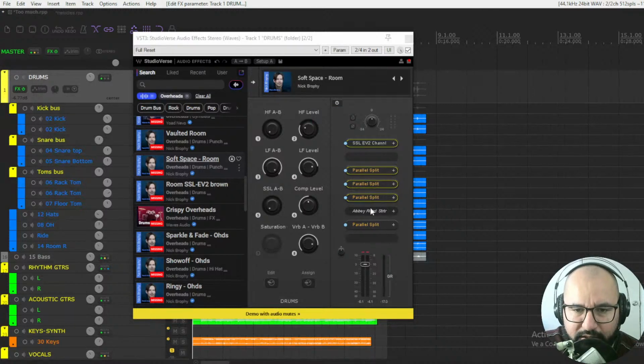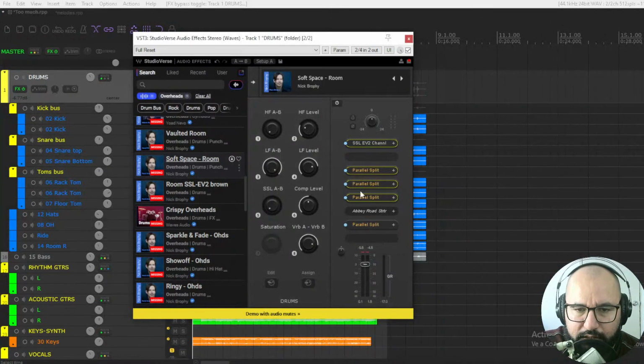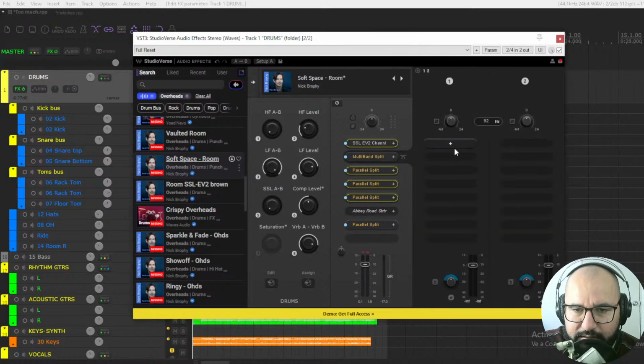Let's see here, parallel split. So I have the EV2 channel here and parallel split. Yeah, the cool thing that I really liked is the multi-band split, right?